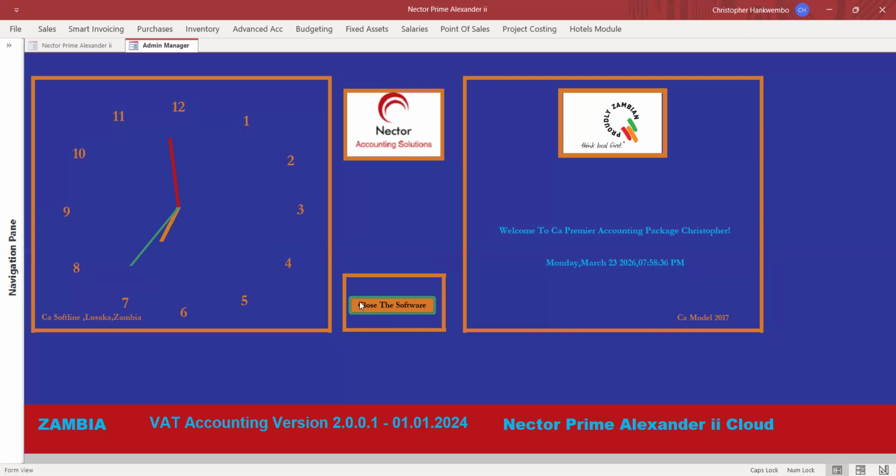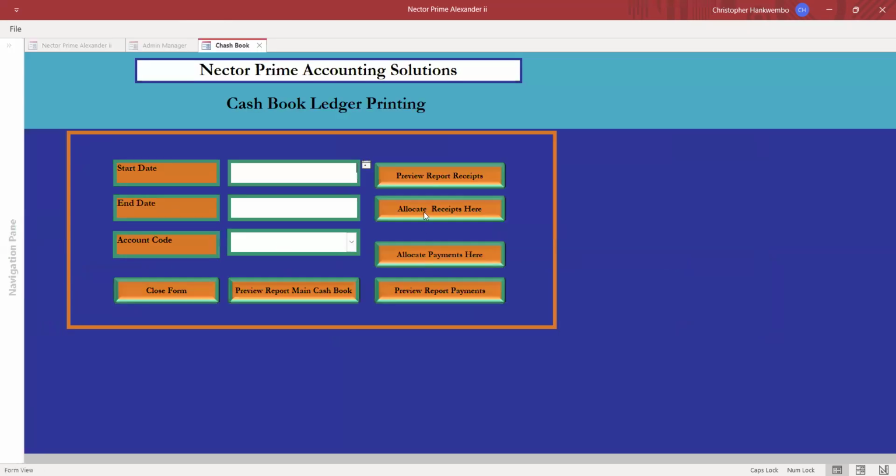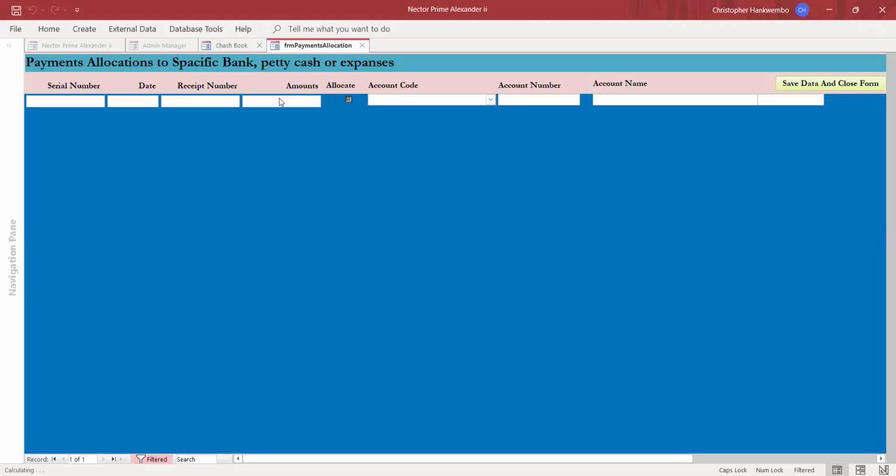Once the payment is confirmed by the bank, you simply allocate it. Remember, I showed you where to allocate here. You simply come to the cash book here. Instead of choosing the receipt allocation, you now choose allocate payment here. So if there was any payment for today, you simply do it like this. Today's date is the 23rd, and you choose this one. A form will open. Now you can see my form is empty here. There is nothing to allocate here.